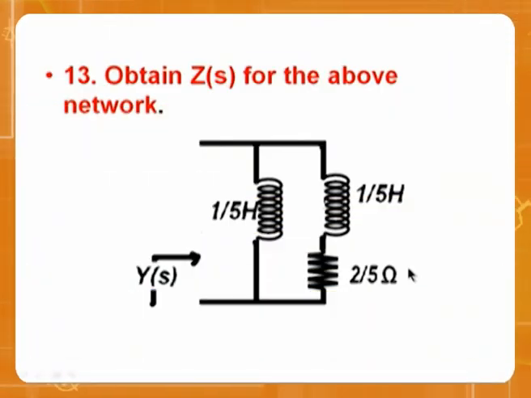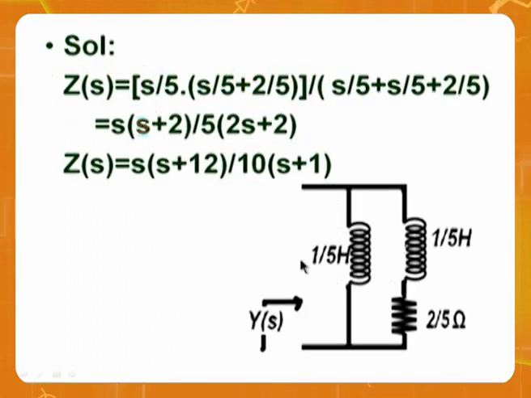Then the next problem would be problem number 13. Same circuit, calculate z of s. This means Ls plus R, Ls, let us say L0, parallel L1s plus R. If you calculate, you will get the same function. So I don't need to repeat every function again. It's only for your confidence and your calculation that I am doing this. So let's go for 14.